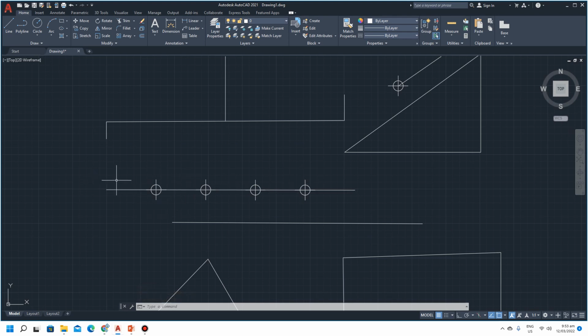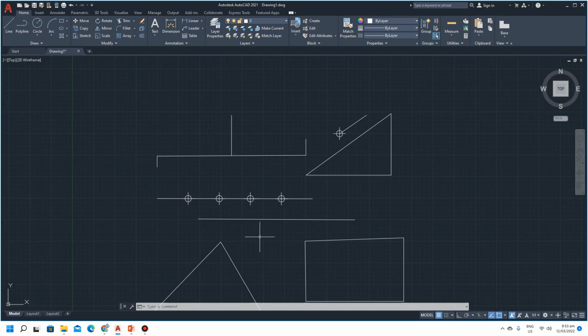Okay, so our previous command is divide, and it is used for dividing a selected object in our desired segments. So since we said that this line must be divided by 5, so I use the command div or divide, and I specify the number of segments. Okay, so let's count if it is divided by 5. Okay, 1, 2, 3, 4, 5. Okay, so our divide or division works in this line.